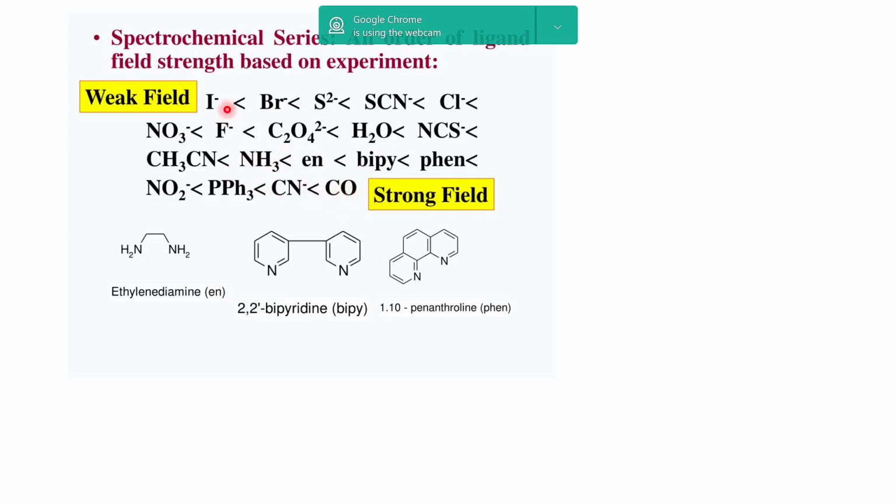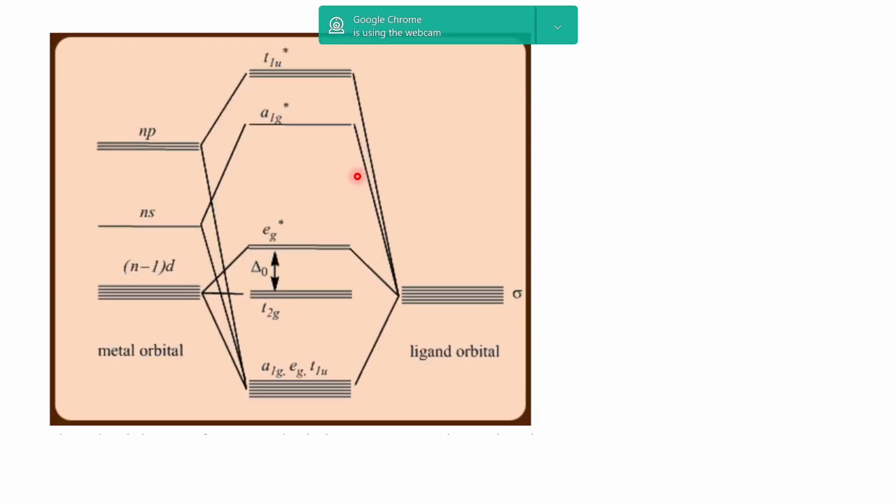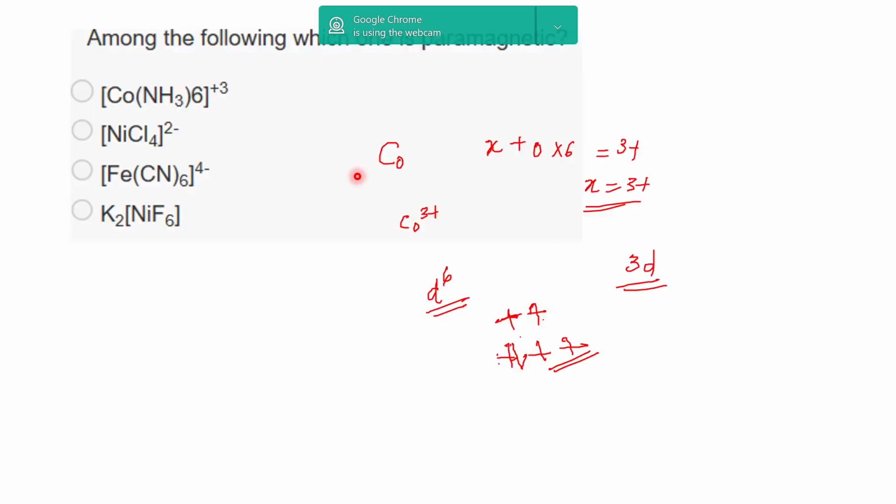So basically this weak field and strong field comes from the interaction of the ligands with the metal, and generally we see that the pi donor ligands interact much less with the metal compared to the pi acceptor. That will be much clearer when I explain the molecular orbital diagram, so after we finish this question we will go through it.